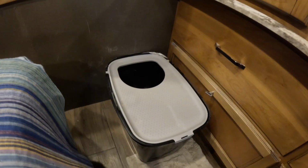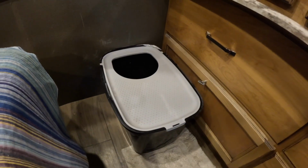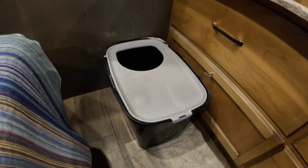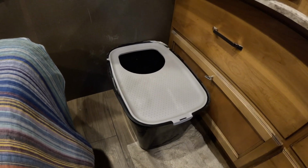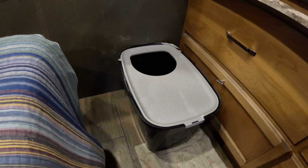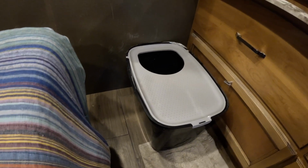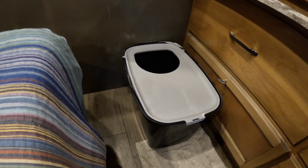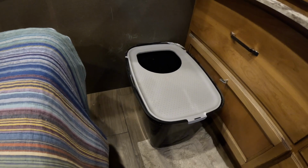Now you'll notice that it's got some chew marks. Those got kind of sharp. That is not from the cat. That's from a very bad dog that when we bought it, he wanted to investigate what it was, and to get it open, he chewed the sides, and these things are like between $30 and $40. And so instead of buying another one, we just use it like this.